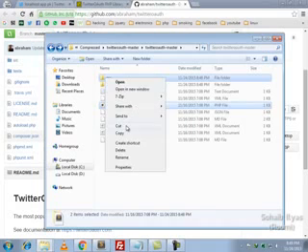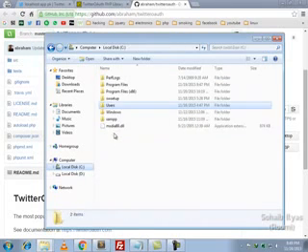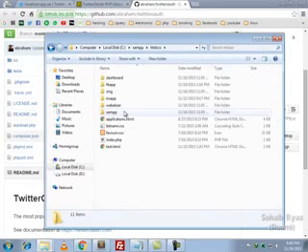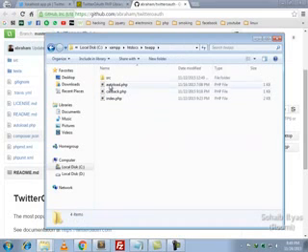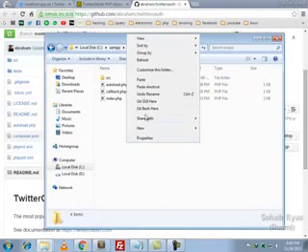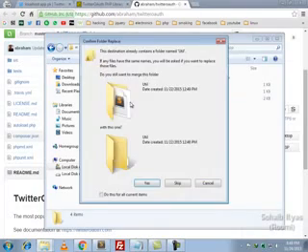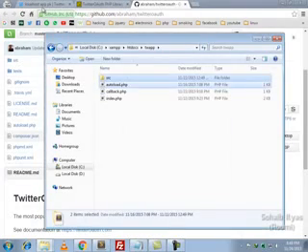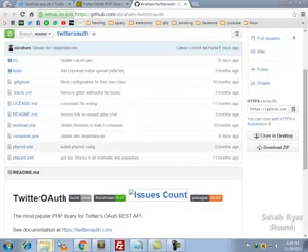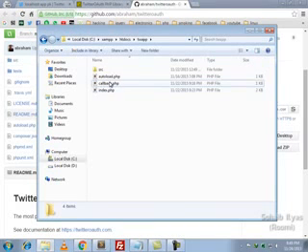All you need to do is to copy it, and then go to your directory. This is the root directory. I'm working on the localhost, and this is the directory that I set. As I told you, I have already added the script source autoload file. All you need to do is to paste that into that specific folder that you have defined in the Twitter application.